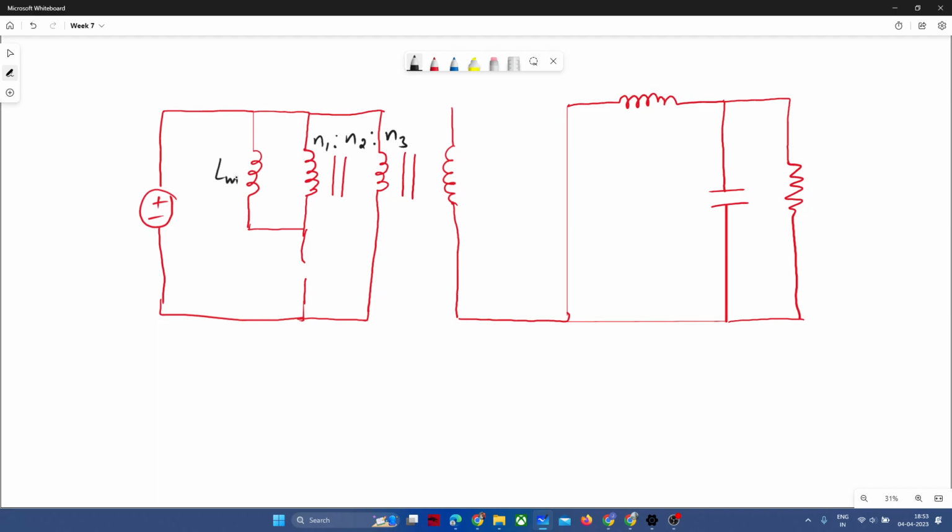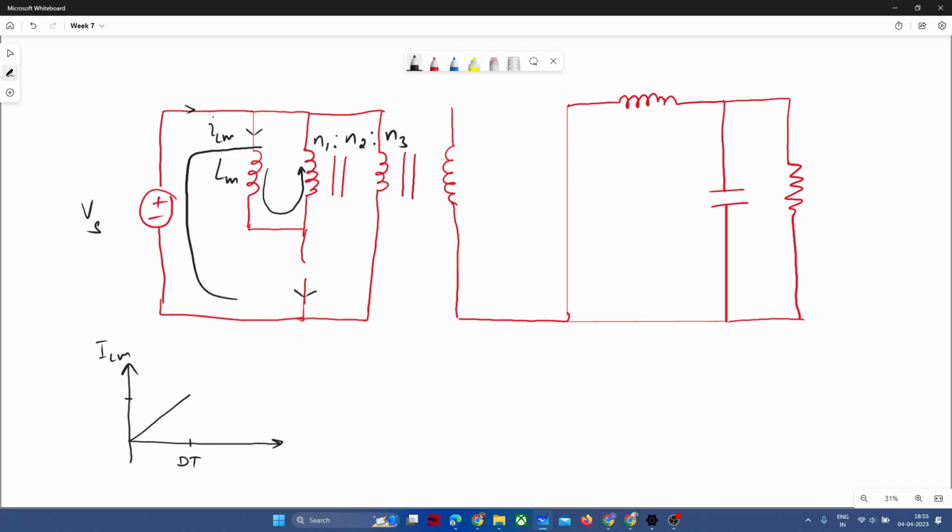So we were discussing that during off time, ILM, at the instant of switch off, LM will have a certain current that you can see from the graph as well. At the instant of DT, ILM has a certain magnitude, and that is the maximum magnitude, the peak value of the magnetizing inductor current. So at the moment you disconnect the switch, this current will try to flow through the primary winding. Earlier, the current was coming from the source, some portion was flowing through the LM and some portion through the primary turns, and all were getting through the switch, completing the loop in this fashion.